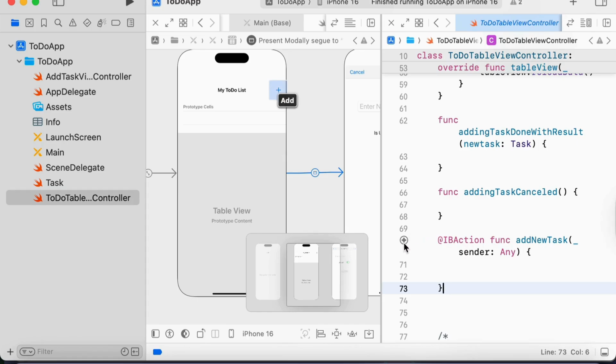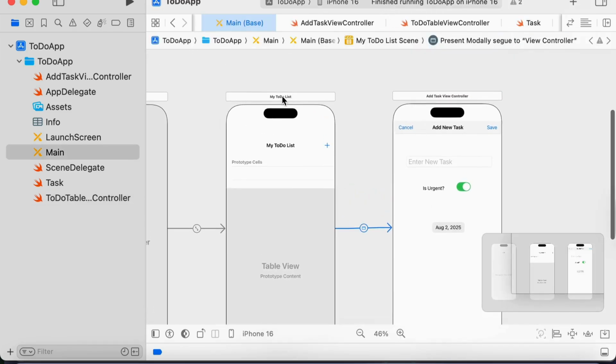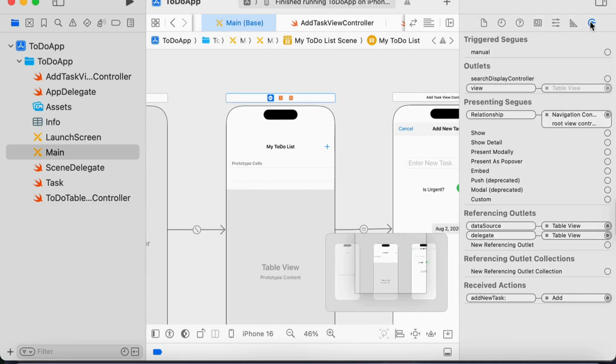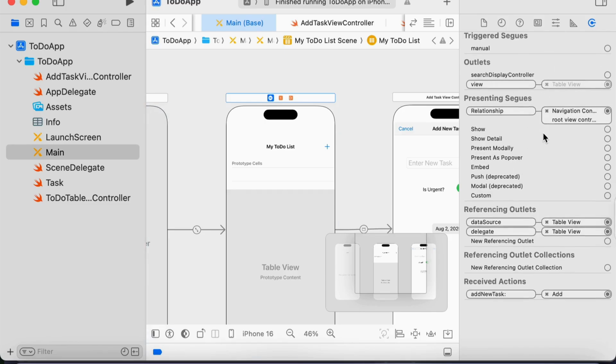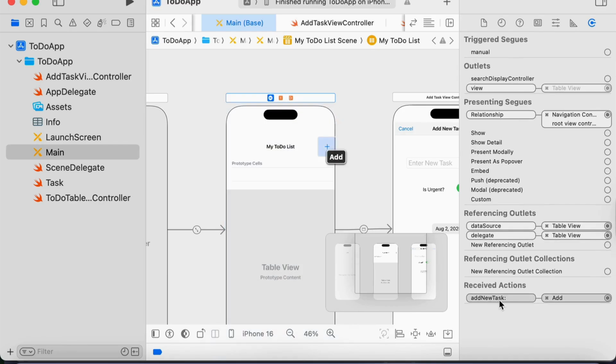In order to remove it safely, as you can see, this connection has a full circle, so I cannot just delete this code. I should delete it correctly. I should go to this view controller and check all the connections that I have here. One of those connections is add new task, so here I have to cancel it.